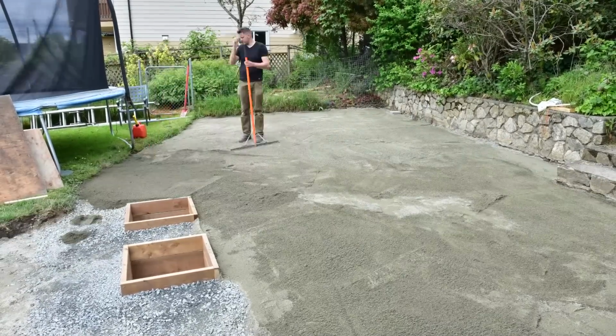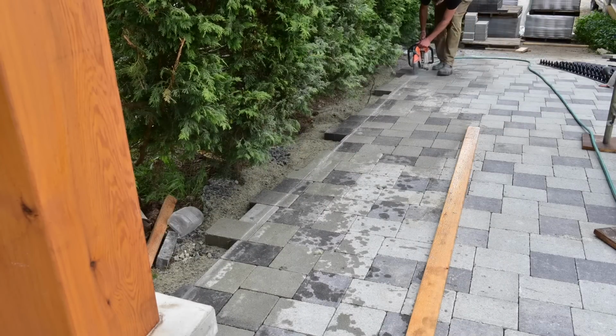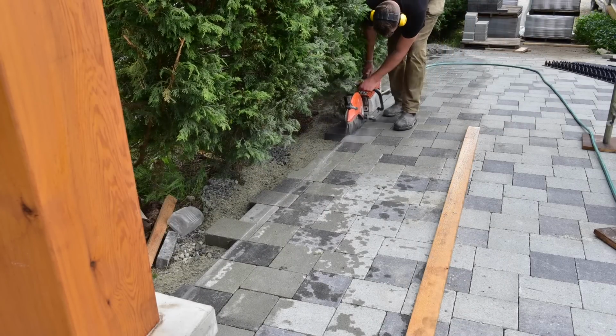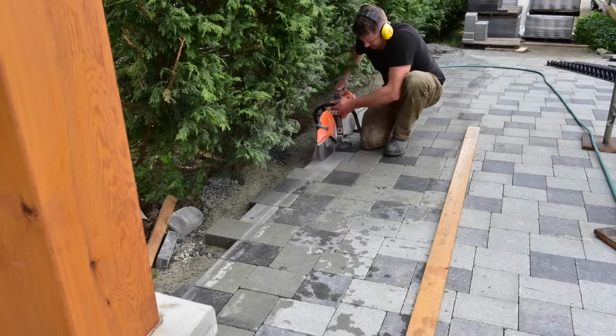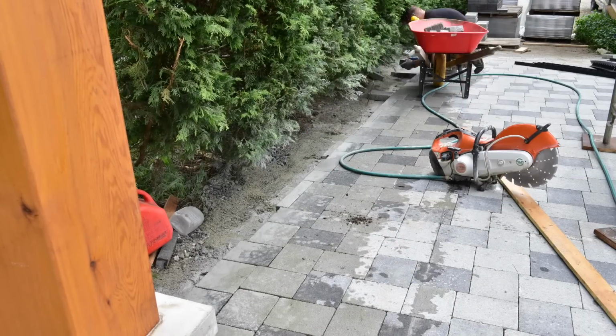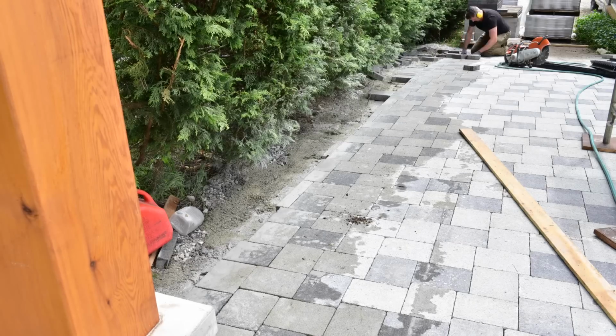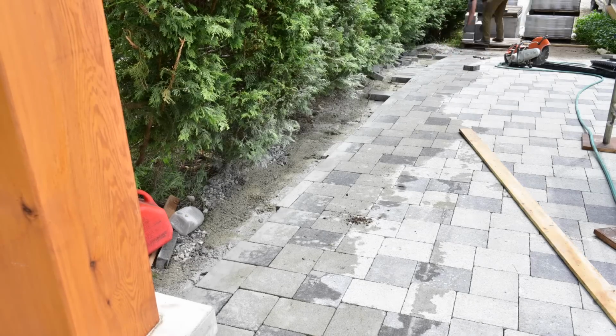These are my septic tank hatches right here. I haven't quite figured out what I'm gonna do with those yet. I'm probably gonna build some sort of 2x pressure treated lids that'll go over top, and then I'll cut them down flush with the bottom edge of the brick, and then I'll glue some brick on top so that it looks like it's just the same patio over, and there'll just be a little square cut line where you can lift those hatches out, but it'll look like it's just a part of the patio. That's the plan anyways.